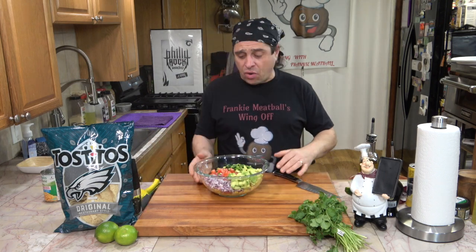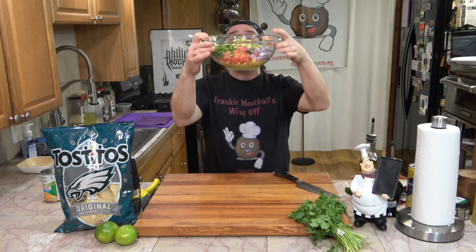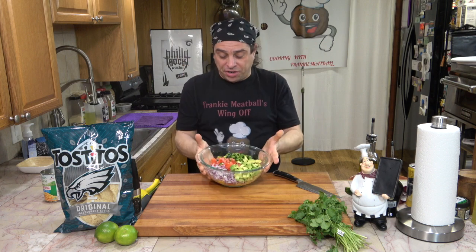Now you got the avocado cut. Look at the colors, huh? When you look at the colors of the ball spinning around for you, look at that, huh? How cool is that? That's pretty cool looking if you ask me.